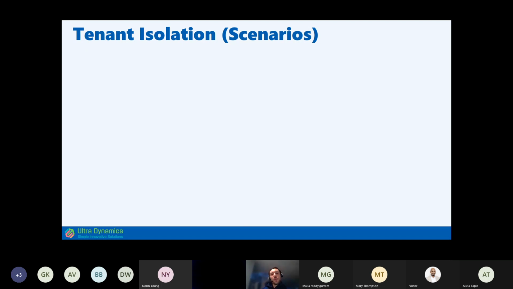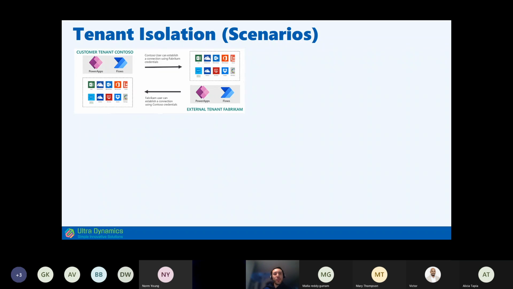As you know, we've got connectors, and connectors give you the ability to communicate with your on-premise data sources, third-party data sources, and some other data sources as part of Azure or Microsoft 365. By default, if you create an app, your app can talk to any other tenant. For example, if you create an app that links into SharePoint, you should be able, by default, to go into a SharePoint site that is outside of your tenant, unless obviously the other tenant has some restrictions. But by default, your tenant can go out to any other tenant, and any other tenant can connect to your tenant. So that's the default settings.